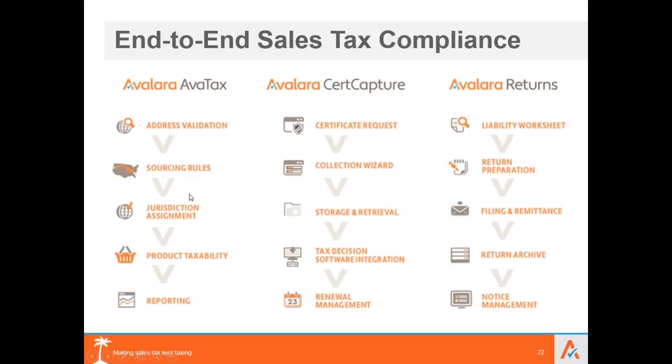So basically there are 3 traditional ways businesses handle tax compliance. They enter sales tax rates and think that's sufficient, not realizing rates, rules, and boundary changes happen constantly. By using out-of-date rates and rules, they're effectively setting themselves up for audit. The second way is they're constantly updating rates manually, which is a huge drain on time and resources. And the last is picking an average rate and applying it across all transactions. None of those are really doing your business any good. In fact, they're costing you more money than is needed to manage tax compliance, and that's money that could be spent growing your business.